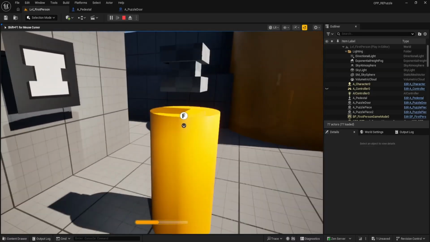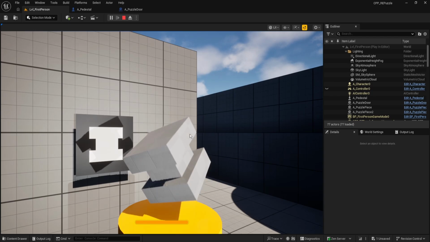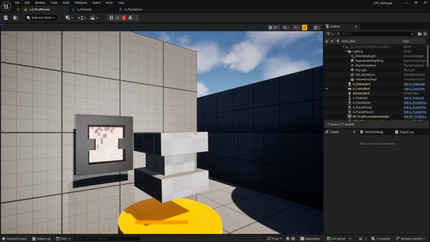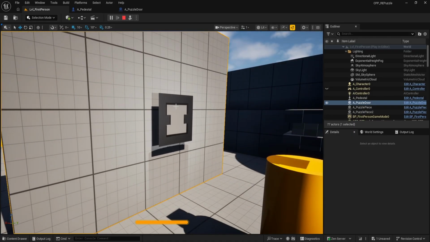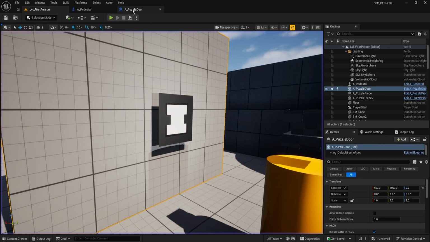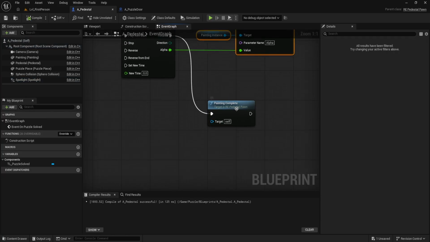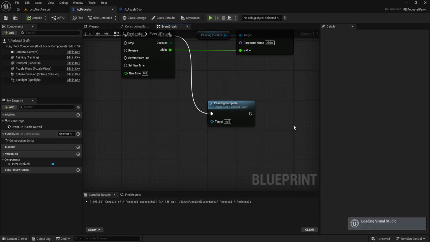So if we go and interact with this and we try and line it up so it matches with the puzzle piece. There we go, it's solved. And nothing happened. So it solved the puzzle, but because it hasn't hit the wall for some reason, it's not actually doing anything. So as you saw, the actual effect did play, so this is working just fine, but painting complete is not. And we're going to go back to C++ by double-clicking this and opening Visual Studio, and we're going to check why it is not doing that.